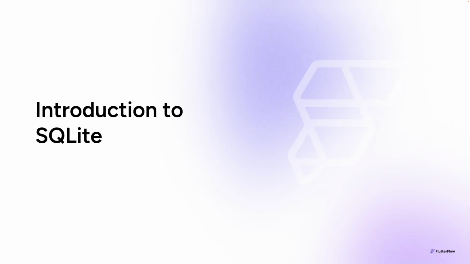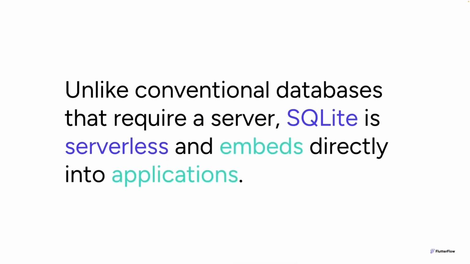Now that we have covered NoSQL database with Firestore, let's discuss SQL database connections in FlutterFlow. Let's start with SQLite. Unlike traditional databases that rely on a server, SQLite is compact and serverless, meaning it runs directly within your application. It doesn't require a separate server process to manage data, making it lightweight and easy to set up. Also, it runs locally on the mobile device without needing a network connection.